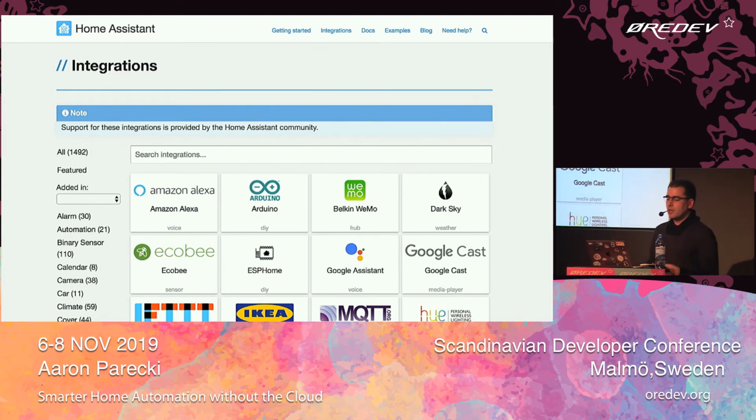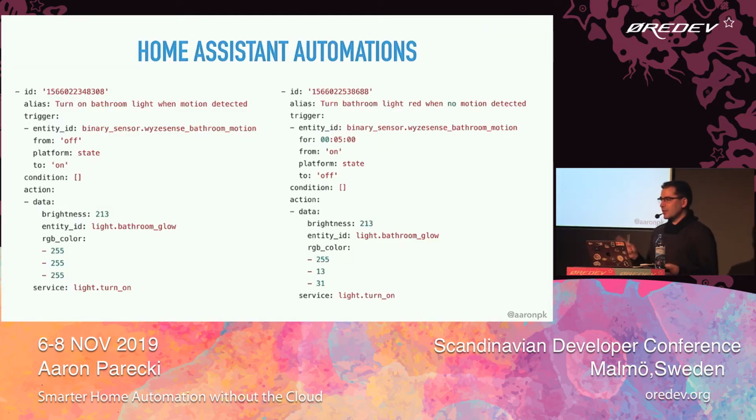The thing that confused me most about this was that Home Assistant also has this whole concept of automations where you can start to define rules. The syntax for them is basically that you write a YAML file that describes the rule you want to make. And this is where it started going wrong for me, because it's pretty easy to do simple rules. It's nice that it's not code. I like that. I don't want to write code for this.